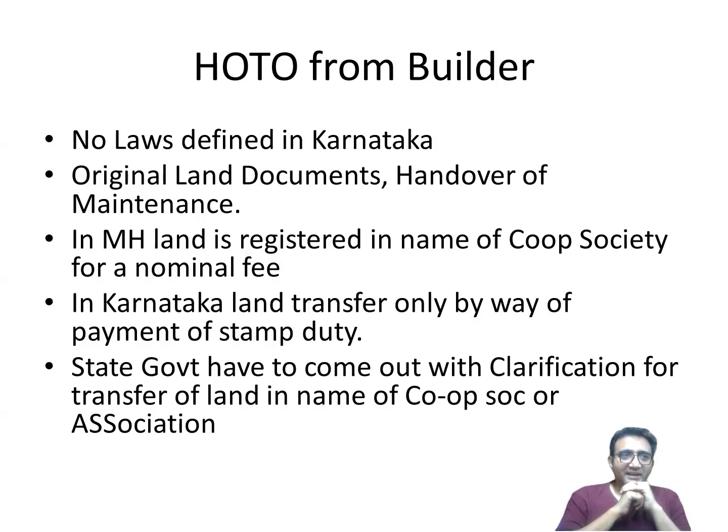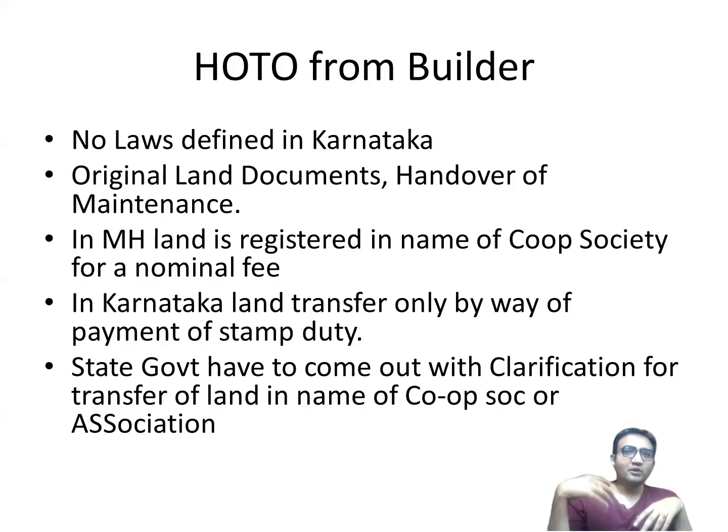Suppose you want to decide how much maintenance per square feet should be collected. In the first general body meeting, you present the facts and figures of all the housekeeping agency quotes before residents, and these are the expenditures required to be collected, and this is the amount to be maintained as contingency fund in case of any emergency. You define it and call for voting in the GBM, whether to fix per square feet so much price to be collected from each individual resident. That can be done easily. That's not a challenge. So you call for voting with 51% majority vote for the prices your MC body decides. You pass that resolution and collect.